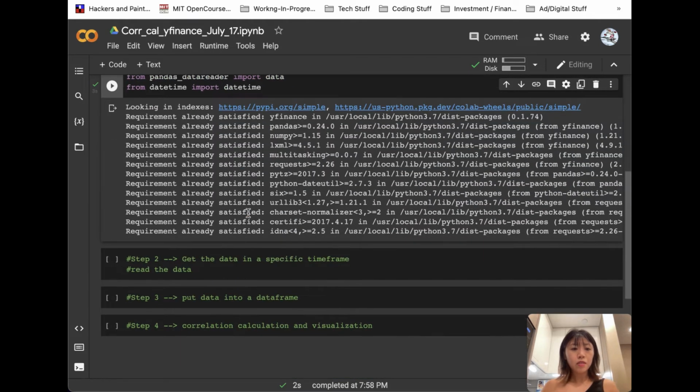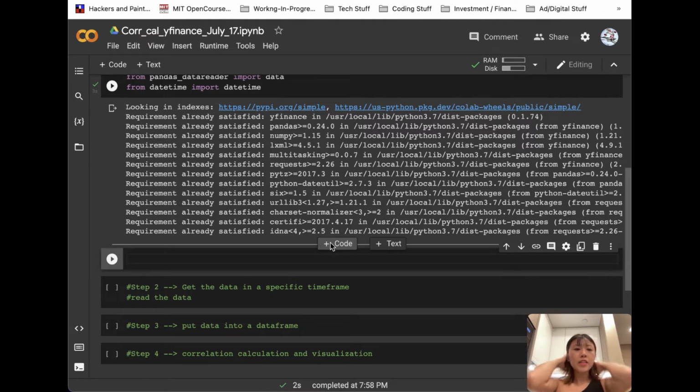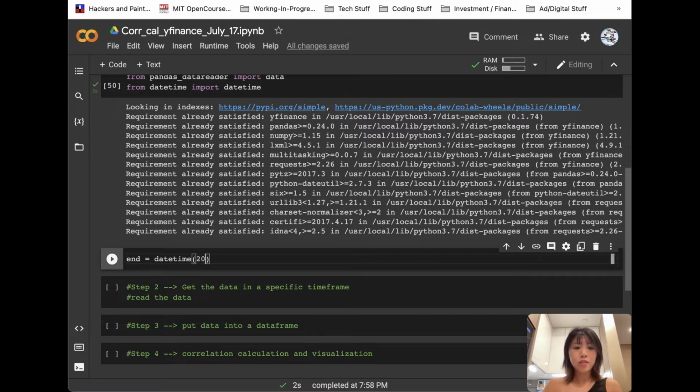It finished. And next, we want to see if we have installed those libraries successfully or not, and we can quickly try some. Let's set the end date to today.